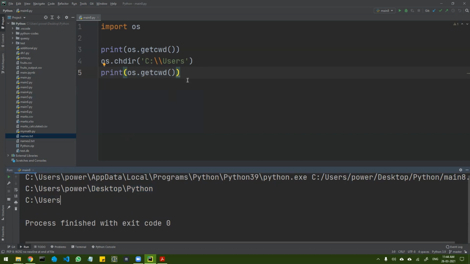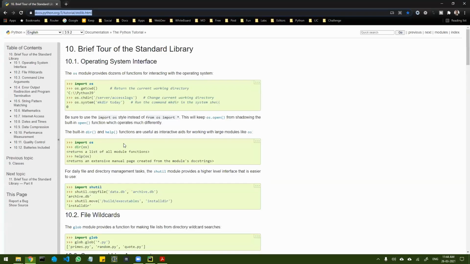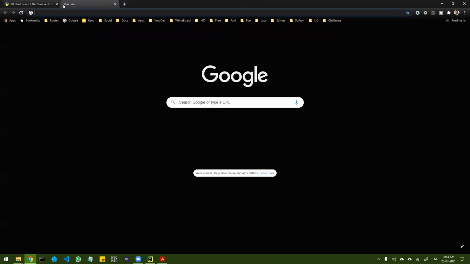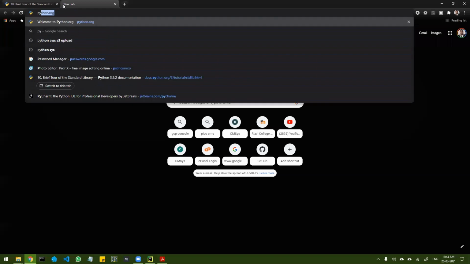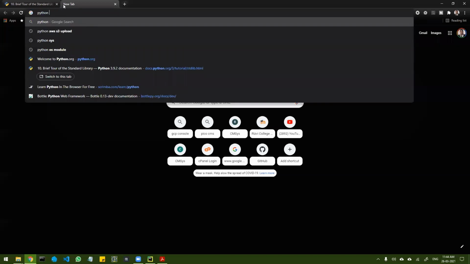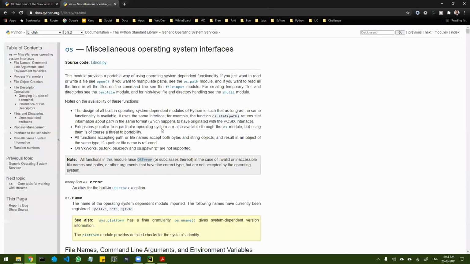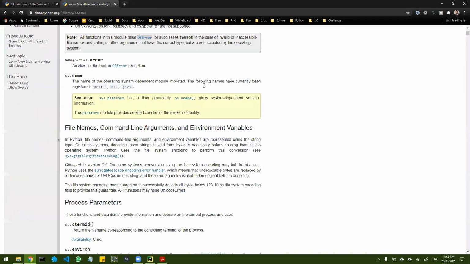Okay, perfect. So these are some of the commands that are there. There are lots of commands. It is not possible for me to cover all of them, but I will try to show you some. So the Python OS module. Okay, so let's open that, and you can see all the names that are there.